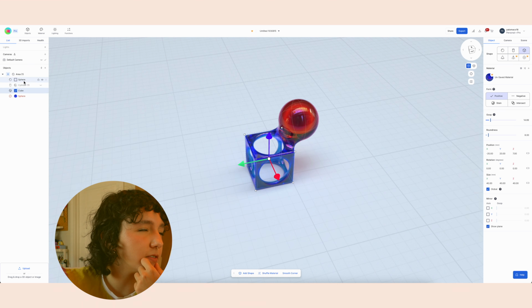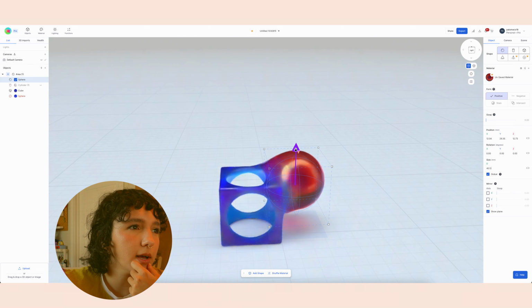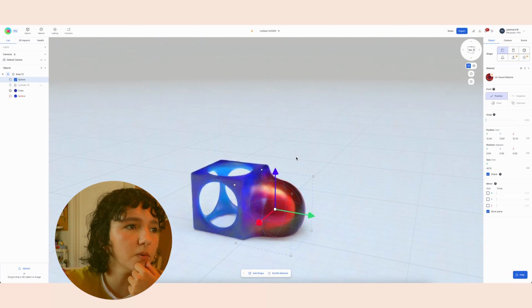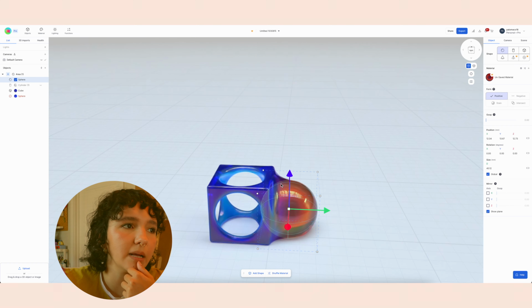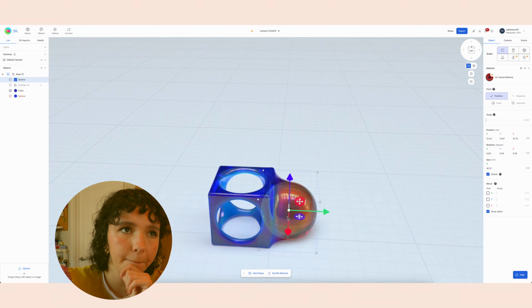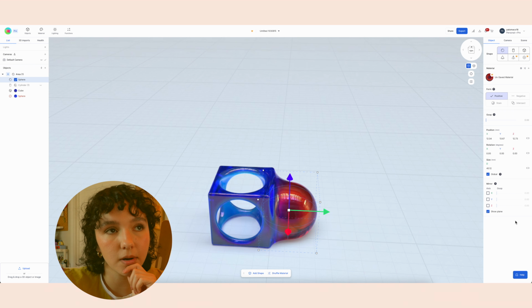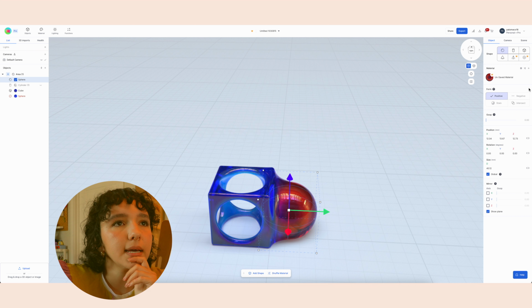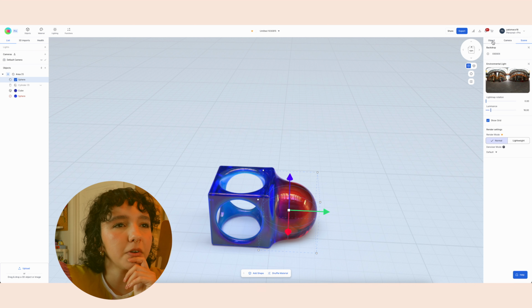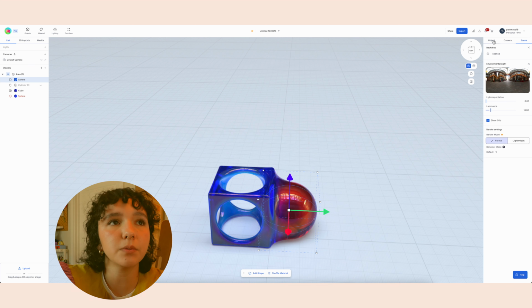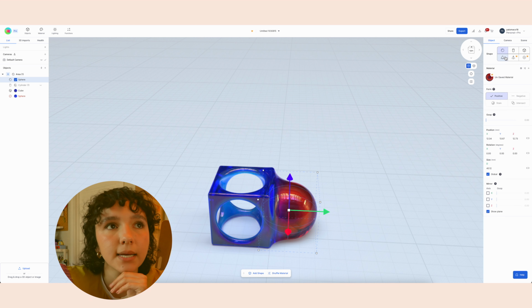Let's mess with this sphere again. I want to put it next to this cube, but I don't want it to melt into the cube like that. And that's where we go over to our right side, the little white bar on the right. The only thing that I mess with on here is object and scene. You'll see those two at the top of the white bar. I only mess with those. I do not touch the camera, like I said.